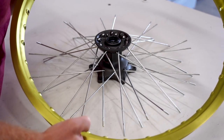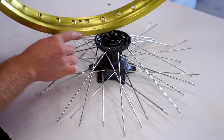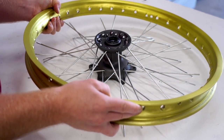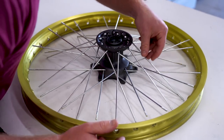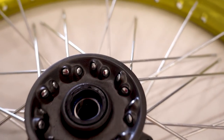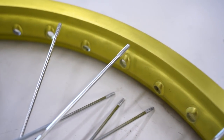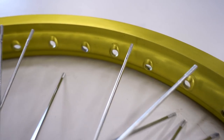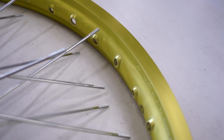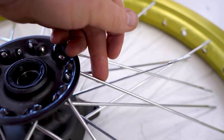Now we're going to set the rim over the hub. Look back at those photos or a diagram to see which side of the rim faces which way. On this wheel, the stamping was on the non-rotor side of the hub. Turn the rim around until the spokes start to line up. Grab a spoke coming from this side of the hub, line it up with the rim — it'll line up with a hole there. On the rim there are holes that face up and face down. You want the spokes coming from this side of the hub to line up with the upward-facing holes. You also notice the holes on the rim are either facing right or left, and you want to correlate that to how the spokes come out of the hub. This spoke here coming out to the right goes to that hole, and this spoke turning to the left goes to that hole there.